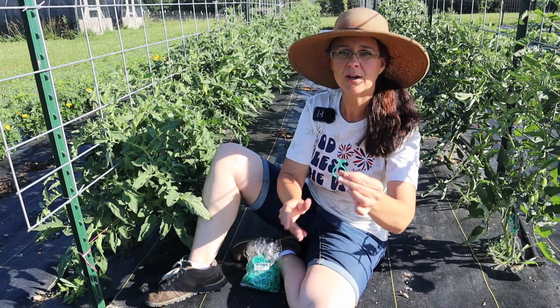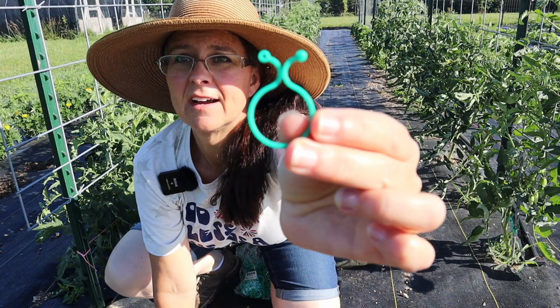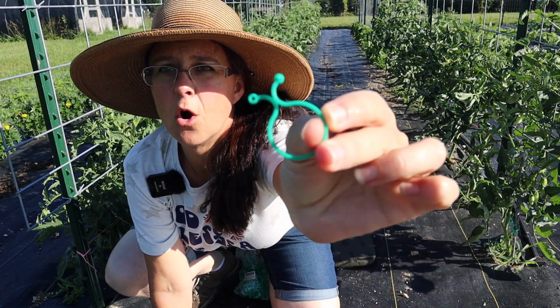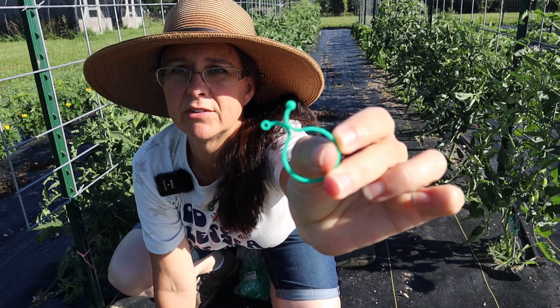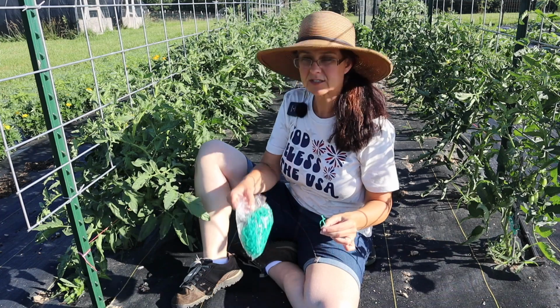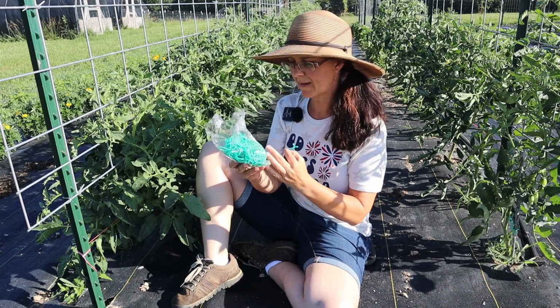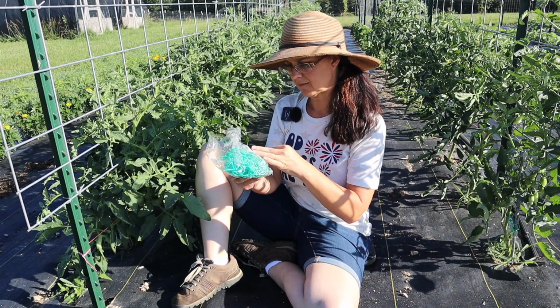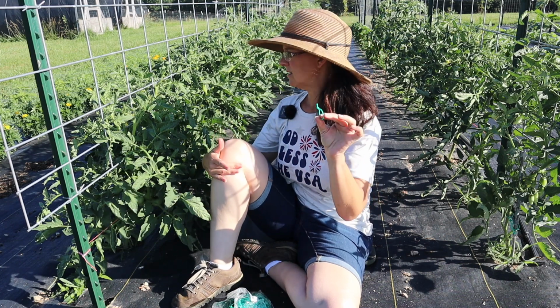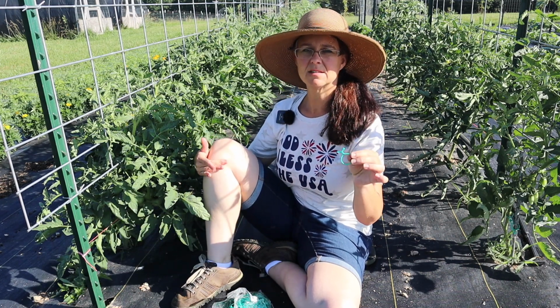Now these tomato clips are what we've been using for the last couple of years. They do an okay job, but they're really kind of annoying. We're going to use them again this year and really until our supply runs out. We have 2 bags of these left. I don't know how many are in there, probably a gazillion. But once we run out of these, we're going to find something else to use.